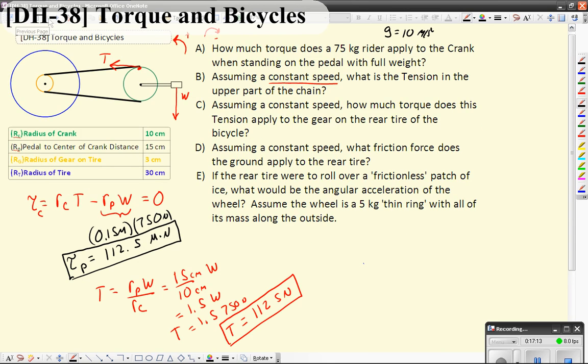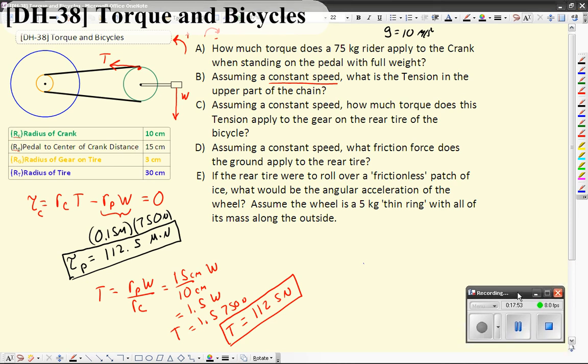The important ideas to remember: the net torque is analogous to the net force; angular acceleration is analogous to regular acceleration; and be careful — you can't just plug in the mass, you have to use the rotational inertia. We talked about the torques on the different parts of the bicycle. The key concept was equilibrium, so the net torque on each circle had to be zero. Using that, we solved for the tension, which was the same everywhere throughout the chain, then calculated the torque provided to the wheel by the tension, and solved for the friction force. I hope you enjoyed it. Until next time.